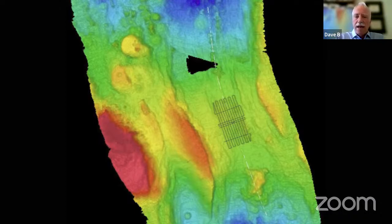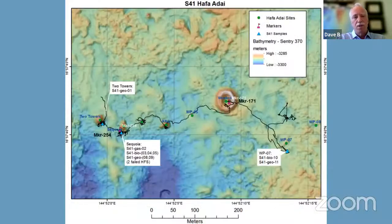So that set us up for the subsequent ROV work. Without an AUV, we really would not have had good ROV dive targets, because if you have a plume in the water, you could wander around for days or weeks with an ROV on the seafloor. It's like using a flashlight to explore a dark cave, and you might never come across the vent sites. But with that AUV data, we pretty much knew exactly where to look.